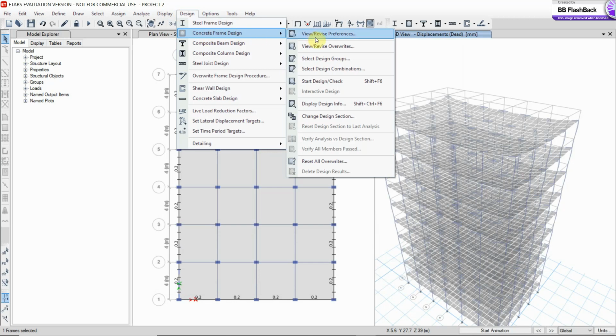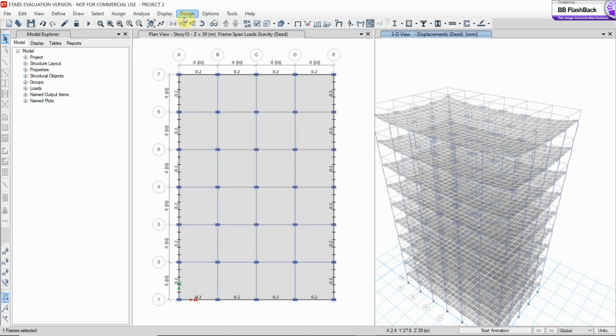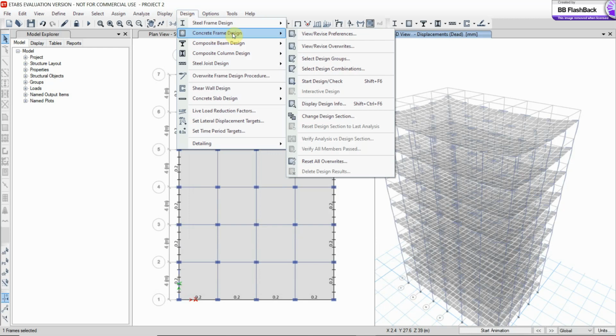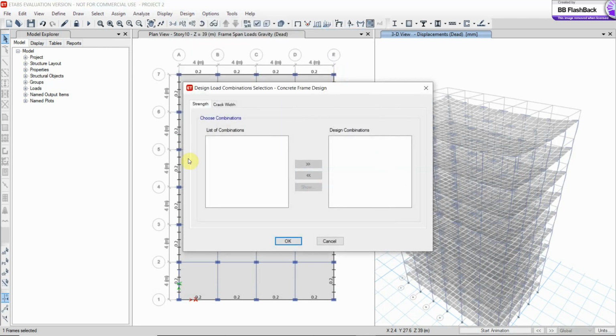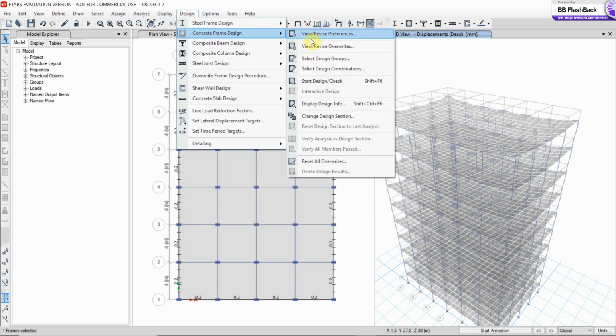Design, select design group, select all design group and add. Okay. Again go to design, concrete frame design, select design combination. There is no combination, select OK. Start design and check.